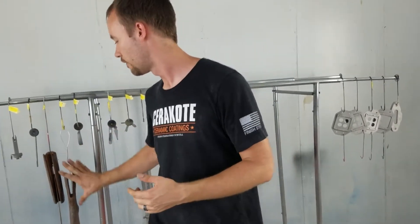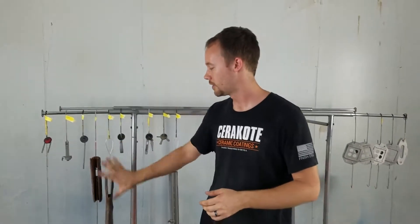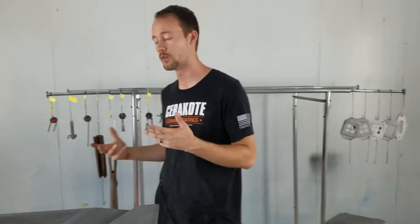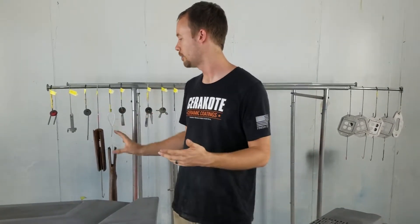So essentially that's why we're going to go with a 2k sealer on the wood — it's going to seal everything together, make it easy to sand if we do have to sand anything down, and it's just a better product for this application. Now, could we shoot it with an epoxy primer? Sure, and it would still have the same effects, but with a sealer we can get to things quicker, and if it's already smooth we don't have to sand it. With an epoxy primer you have to wait longer, and because it's not a metal surface we don't need that really high build. Plus with it being wood, it's not flexible, so we're still fine with a urethane primer.